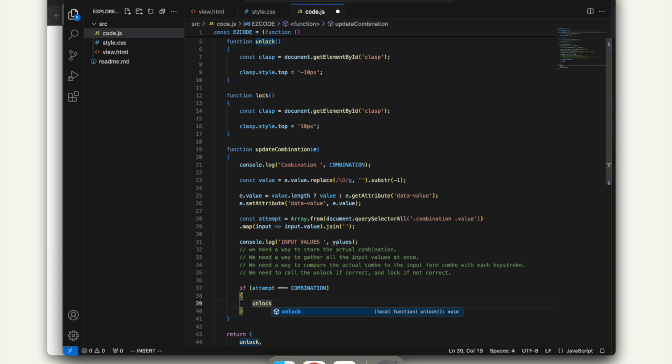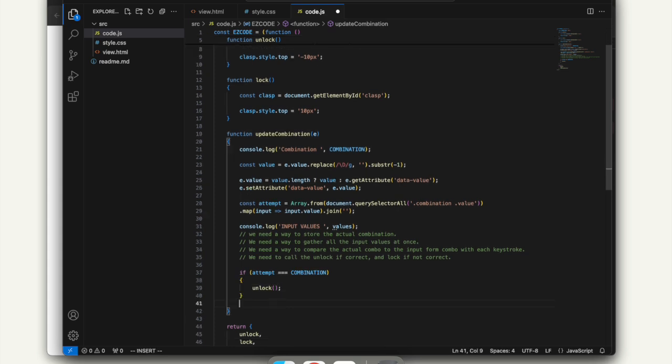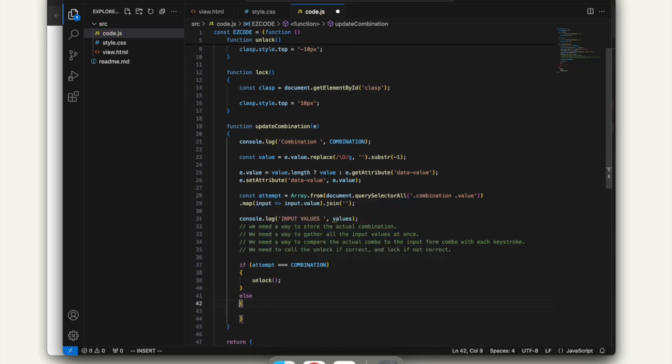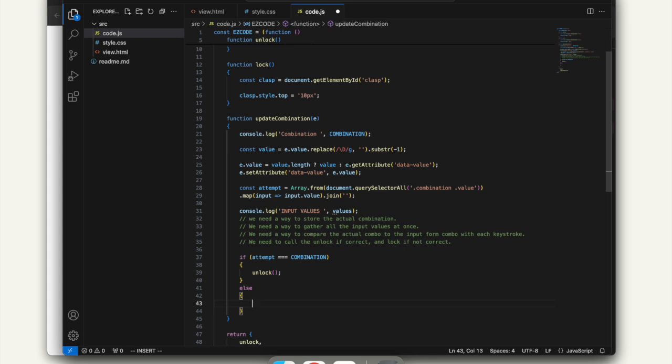So to call that method, we need to put the parentheses on it and say unlock. And then if we're not going to unlock, then it would be, let's open that up correctly, it would be a lock. So anything that's not correct, anything that does not equal the combination, we're going to lock.